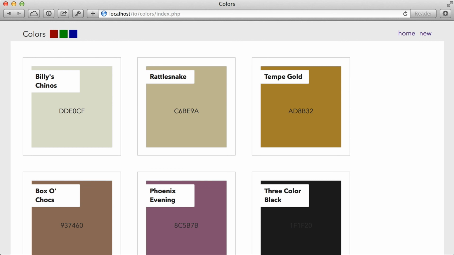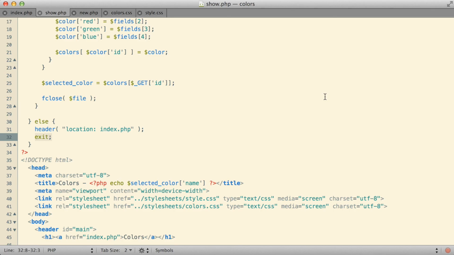In actuality, what happened was, of course, a response was sent back to the browser. The response told the browser to make a new request. The browser made that request. That request was fulfilled. That response was sent back. And then I actually saw the index page appear. It's amazing it all happens as fast and smooth as it does. And it's nice that it works that way from the user's point of view, but from our point of view, it's of course always important to remember what's actually going on here.